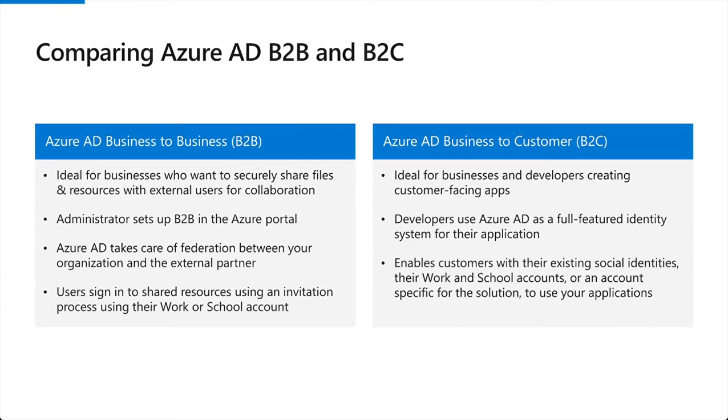So Azure B2B is for businesses that want to securely share files and resources with external users. An Azure admin sets up B2B in the Azure portal, and Azure AD takes care of the federation between your business and your external partner. And users sign in to the shared resource using a simple invitation or their organizational account there. Azure AD B2C is primarily for businesses and developers that create customer-facing apps.